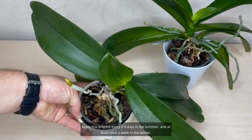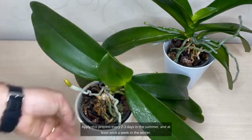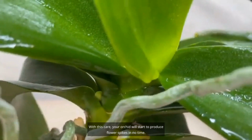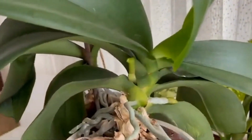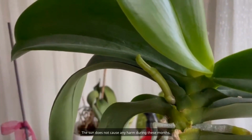Apply this process every 2 to 3 days in the summer and at least once a week in the winter. With this care, your orchid will start to produce flower spikes in no time. During this time, make sure your orchid gets fresh air. Put it by the window. Make sure it gets enough light. The sun does not cause any harm during these months.